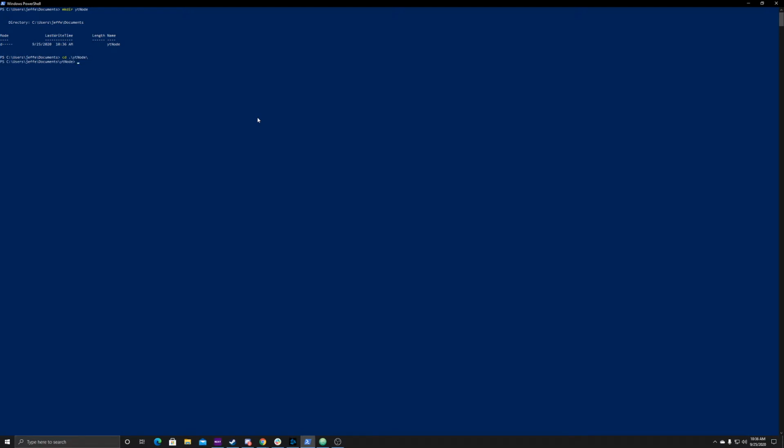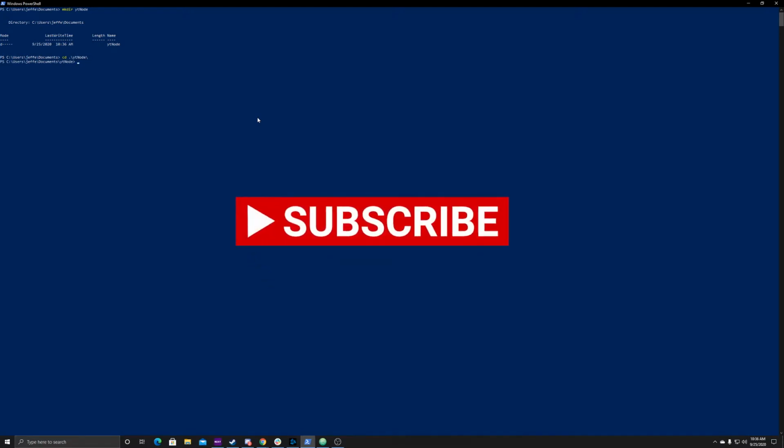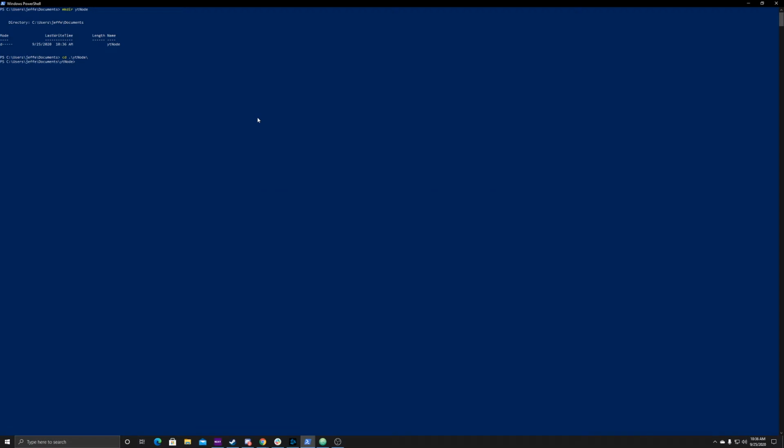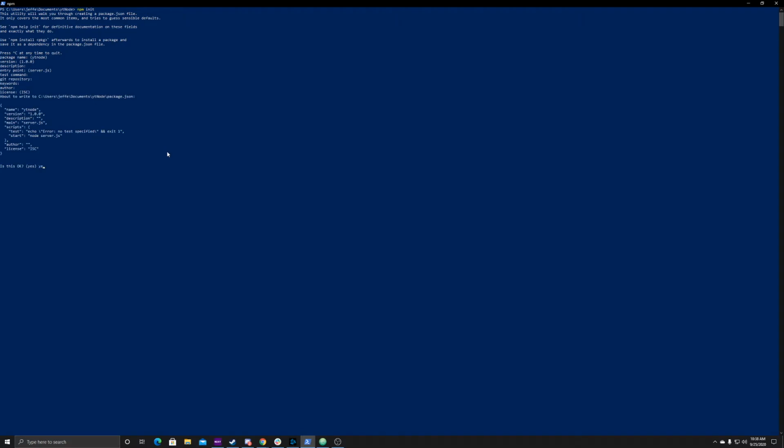Okay, and so inside of here, you want to make sure that you install all the modules that you're going to need, create your server.js, and go ahead and open up all of that inside of VS Code. To do that, we're just going to say echo like this, and we're going to create a file called server.js and just give it the default. That's going to create it. Then you're going to do npm init. This is going to initialize the node package manager. Just go ahead and hit enter for everything. It doesn't matter. Okay, at the end, type yes.